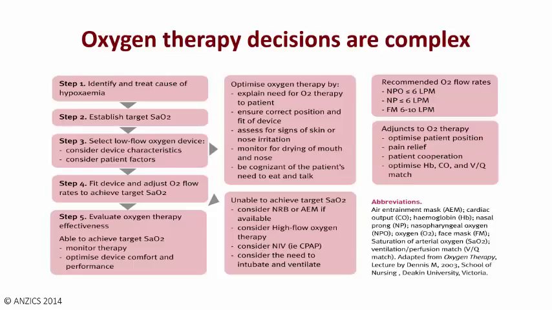Following this, we actually need to choose something to give oxygen with. There are a range of oxygen delivery devices that we can use: nasal prongs, face mask and, as we'll hear later, high flow nasal oxygen therapy. We need to make sure that the devices we're using are fit for purpose. A, they're going to achieve the goal, but also going to be tolerated by the patient who needs to wear it. And similarly, we need to evaluate its effectiveness.